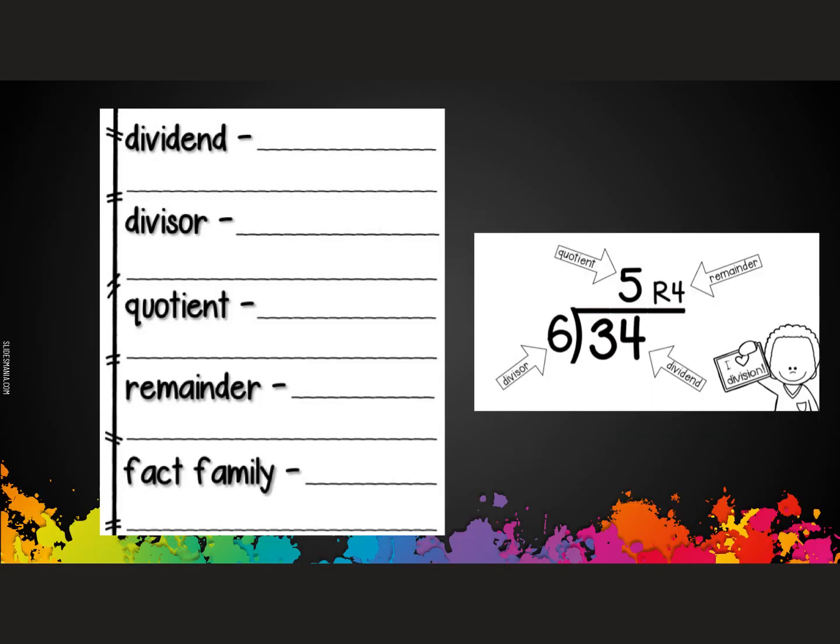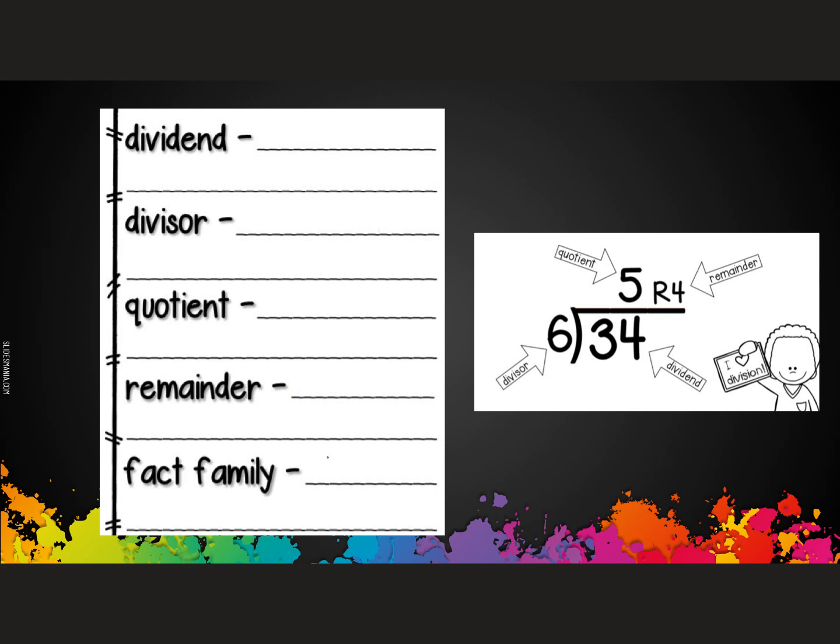All right, fourth graders. Starting off division means that we have a whole new set of vocabulary words to use when we're describing the math that we're doing. We are actually going to start with the very last vocabulary word on this paper. And when I take notes on this paper, you should be taking notes on your paper. The last word on this page is fact family. And we're going to start with that definition.